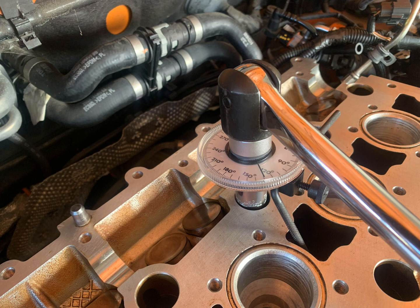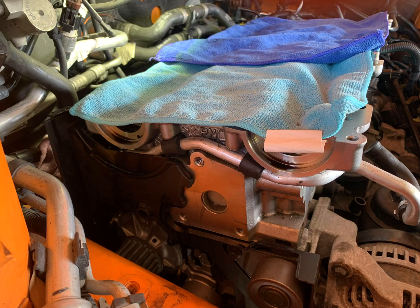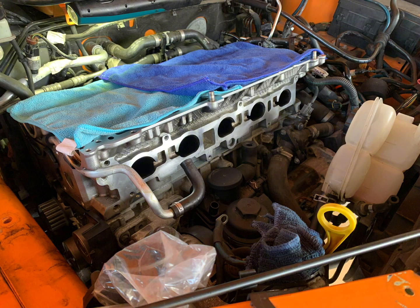I did some testing before I decided to use it on the head bolts, and I felt like it measured the angle quite accurately, so I decided to use that, and I've not had any issues since. But make sure you torque these in the correct sequence, so 20, then 60, then 130. Once the cylinder head's back on, you can put this vacuum pipe, which runs down the back of the block to the turbo and round the front to the intake manifold. If you forget to install this pipe now, it's going to cost you hours of work in the future, which is what it did to me. I ended up having to redo 5 hours worth of work, so make sure you don't forget this pipe.